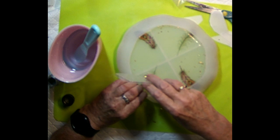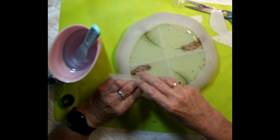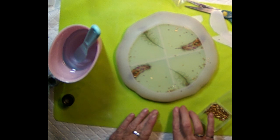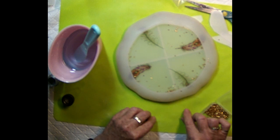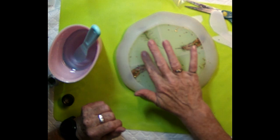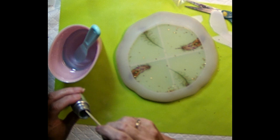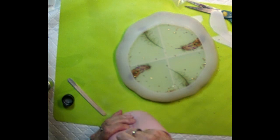Oops, there with a bleed inside. That's it. I'm not worried about these bits on the bottom. I think it will actually add to it a bit. Get them up. Okay. So I'm quite happy with them being sort of like there. Like that. That'll do. Right. Put some of this in here. I've done it all in the one pot, but never mind.